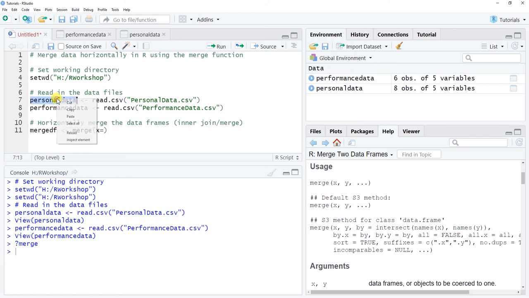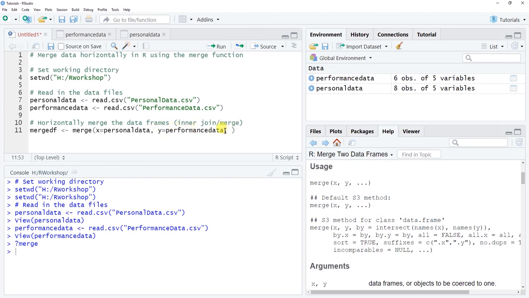If you copy and paste in the first data frame that you'd like to merge, which is personal data, add a comma. Commas separate arguments within functions. And now let's reference the y, or the right data frame. So y equals, let's copy the exact name of our second data frame object that we read in here. Okay, so this is our right, or our y, data frame object.